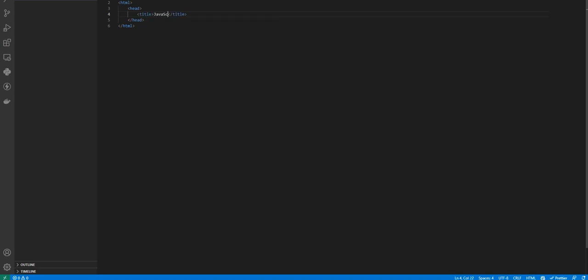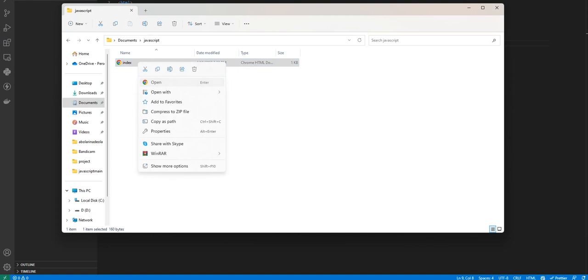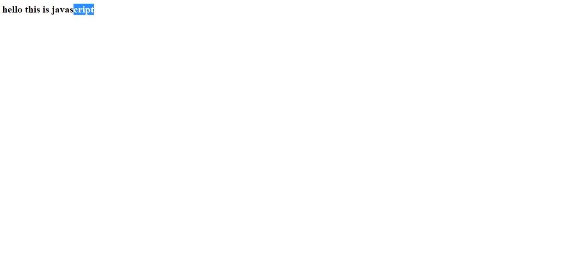So JavaScript, and let's come here. We have our body. Just put an H1 and say hello, this is JavaScript. So if I go into my JavaScript folder and I right click on this and open with my browser, then you can see, okay, now we have this.